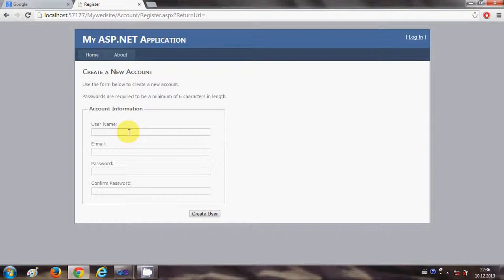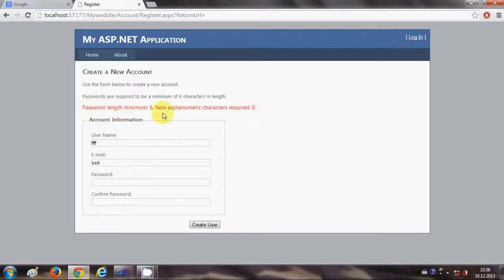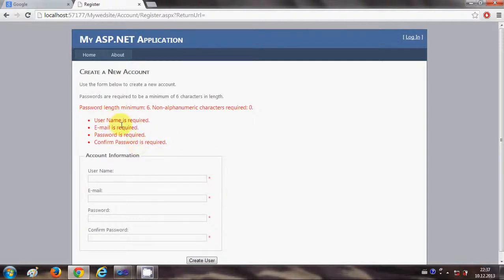For example, I write a username, anything, an email ID, a password and a confirm password, and when I click this button it shows some message. If I have made some mistake while filling in this information, it says the password must be 6 characters long, or when I do not enter any name or email, it shows me these messages.